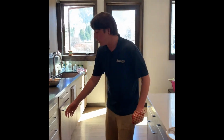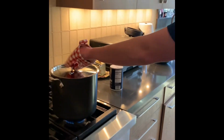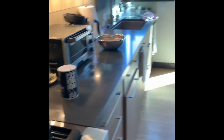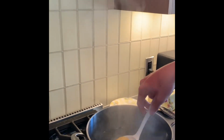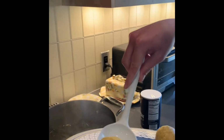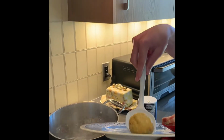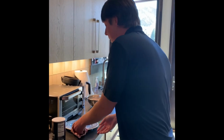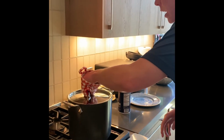All right, now we're going to turn our stove down to medium. Take the lid off. And we're going to want to drop our matzo balls in with a spoon. And then put the cap on and leave them in there to cook for about 30 minutes.